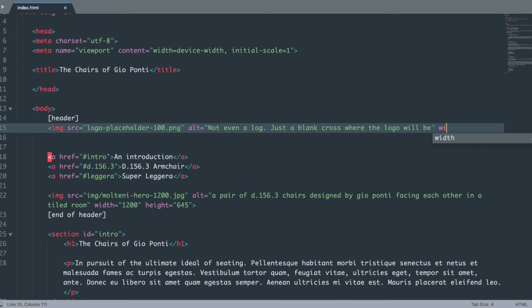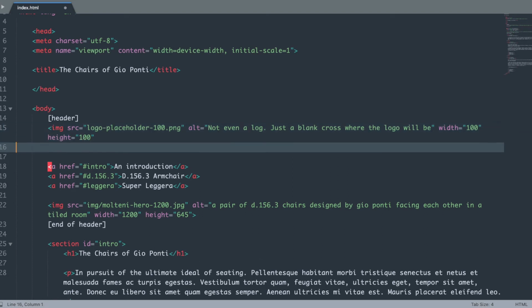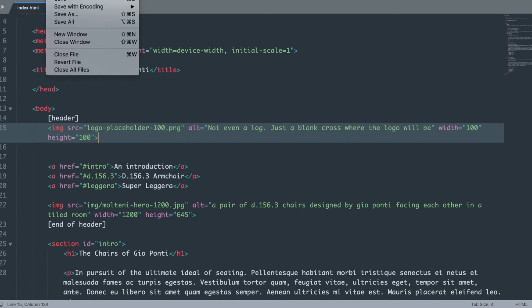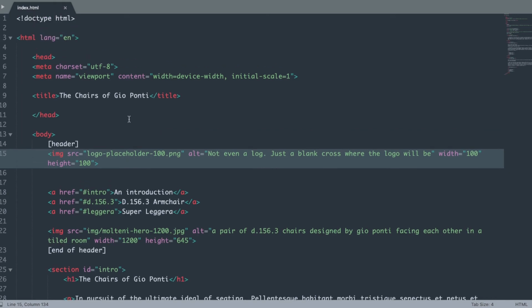and I'm going to set the width and the height. And we're going to close that up. So let's save this. And so I made a mistake in the file path, just so you know. I didn't put the img/. So this is going to try and find logo placeholder in the same folder as the index.html file. And when I do that, it's going to fail.